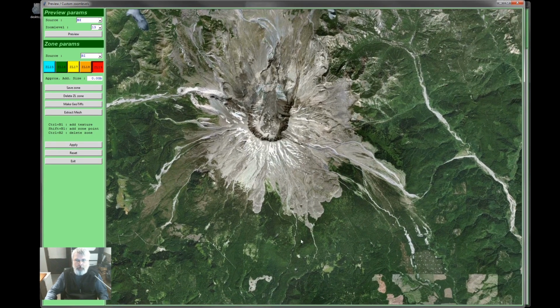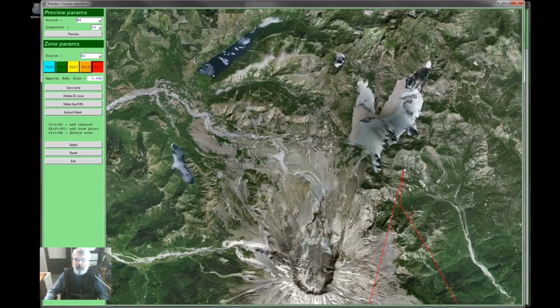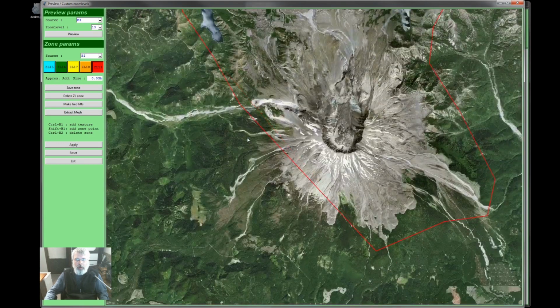I'm going to start at the bottom here. You click once, I'm going to move over, and click again, and you can see what it's doing. It's letting me trace a sort of outline around my mountain here. And this is all going to be, as you guessed it, zoom level 19 within this boundary area.